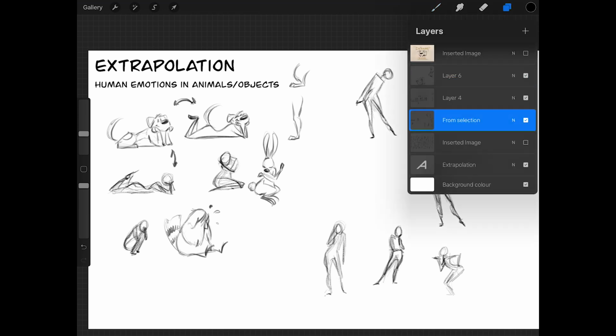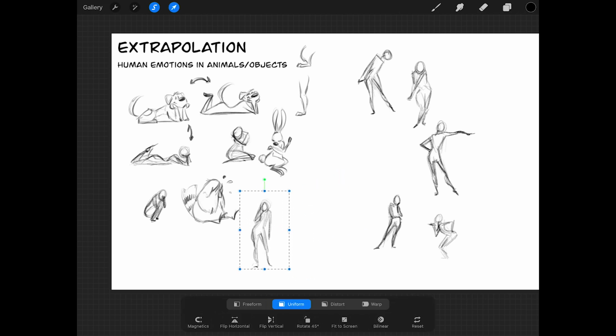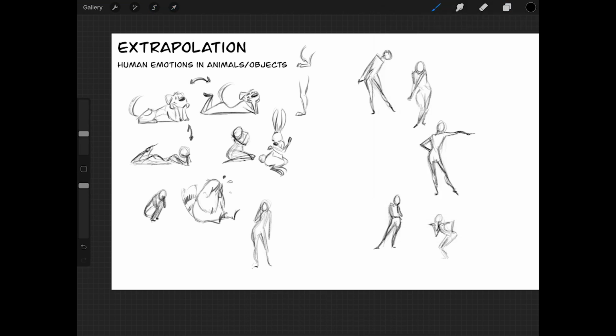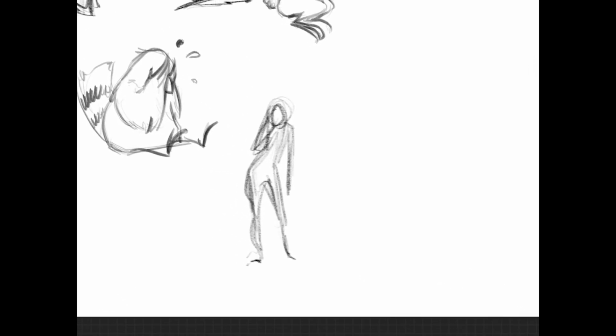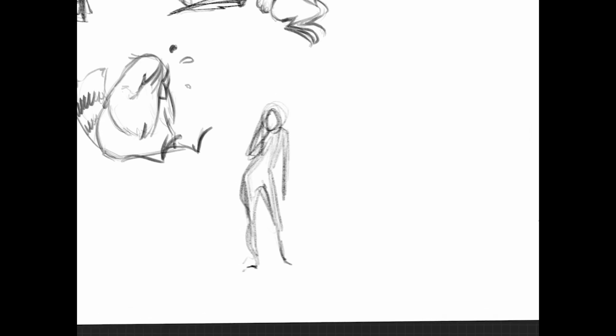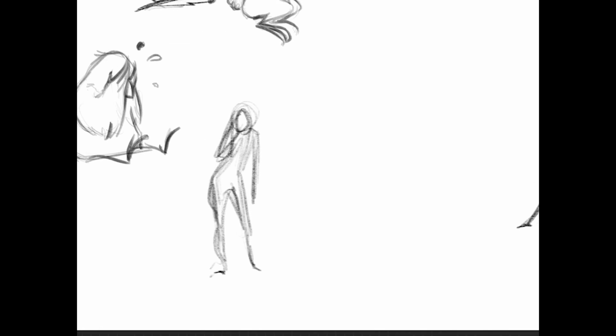Okay, next one. Here we have a whole folded out figure. And this character is sort of grabbing his head in a way, maybe thinking about something. Or maybe the person is doing a phone call. Let's go with that. That could be quite funny. Okay, let's pick a crocodile. A crocodile holding a phone. That can only be good, right?